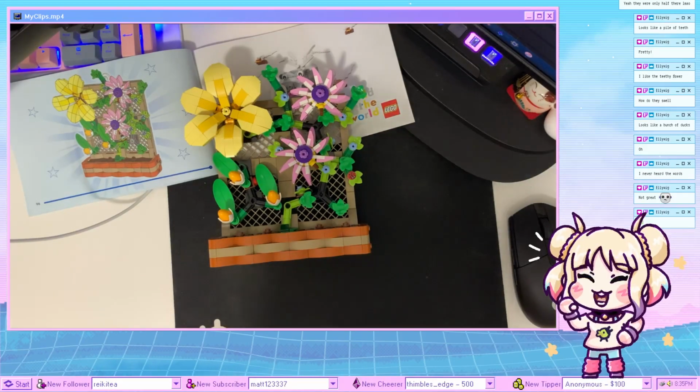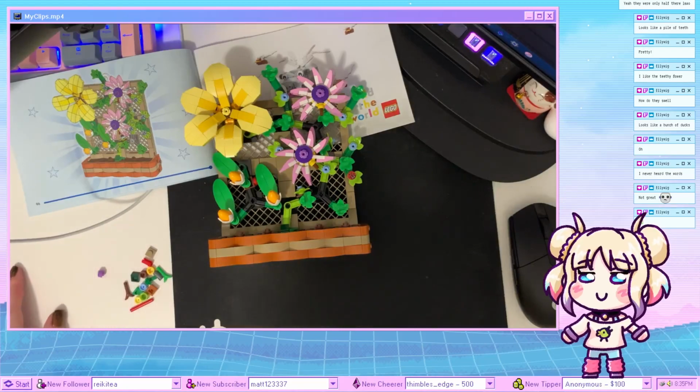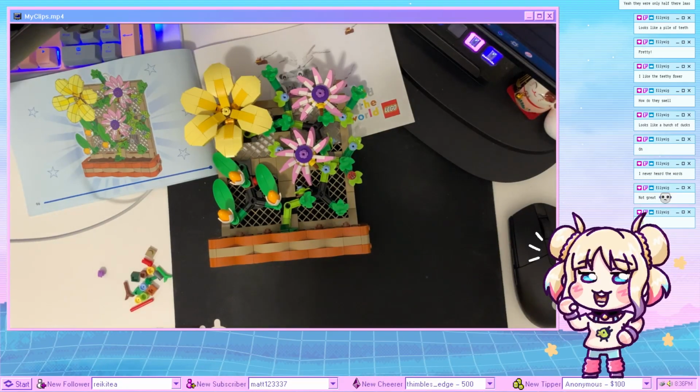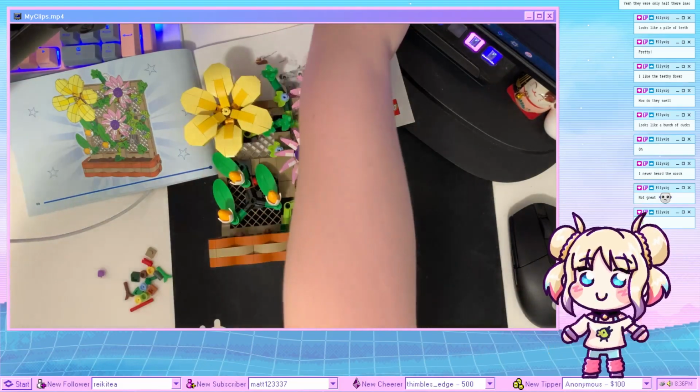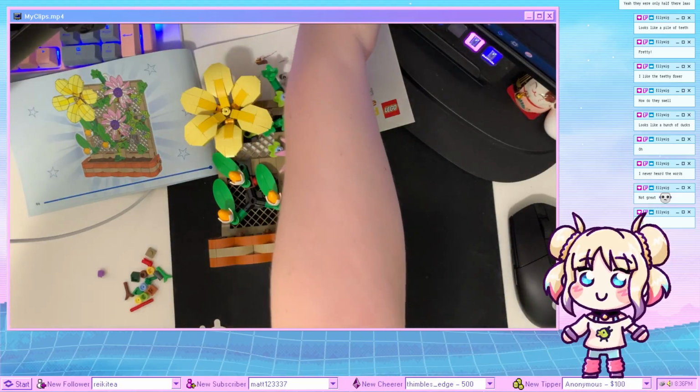How incredible. How much fun was this, friends? I really enjoyed my time. And we have so many extra bits. Pardon me. So I'll be finding a plastic bag to put those in. Probably this one. I've kept it a while from one of my ongoing builds.